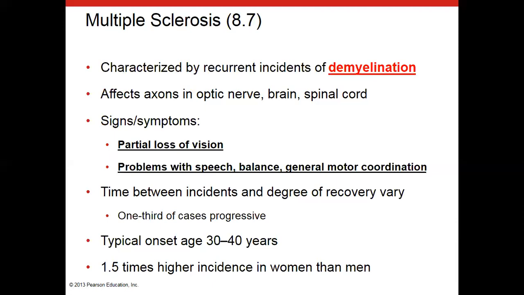Another type of disorder is multiple sclerosis, and basically that is characterized by your body attacking the cells that make myelin. So what happens is demyelination, and it affects axons in, like, the optic nerve, the brain, and the spinal cord. So individuals can lose vision, they can lose their ability to speak or have impairment in speaking, but also balance and basically general motor coordination. It usually onsets around 30 to 40 years, but in some people it does earlier. I have a dear friend who was diagnosed when she was in her teens, but I also know individuals who weren't diagnosed until after 40. So that's typical between 30 and 40.